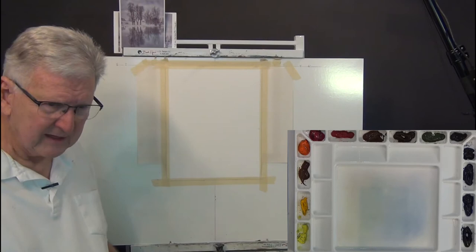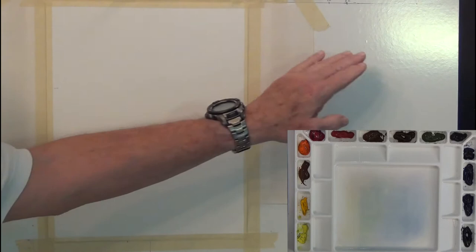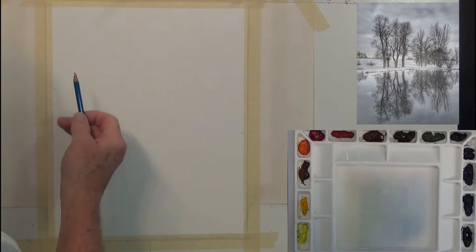Let's get oriented. I want to zoom in on the paper and get it aligned so you can see all of it and all the palette. In this portrait version - portrait means it's always taller than it is wide - we're going to do it two ways, portrait and landscape. I have another paper underneath this, and as soon as I finish this one I'll rip this off and we'll do the same thing in landscape.